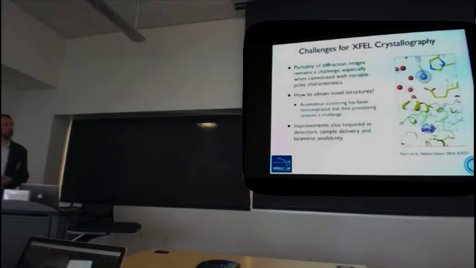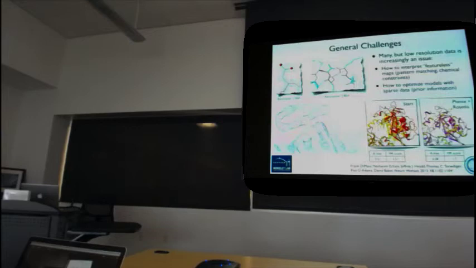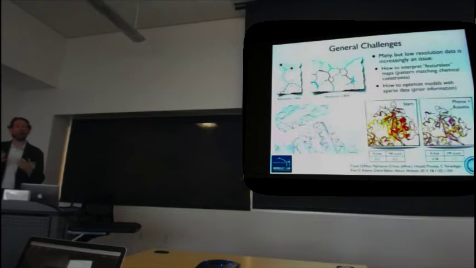We face general challenges in crystallography. This isn't specific to FELs, but more and more in crystallography, we end up looking at low resolution, large complexes, things that are difficult to interpret. We potentially end up with electron density maps that look like this. And what is that? Well, we know what it is actually in this particular case. It's a bunch of helices, but if you didn't know that, it would just be a bunch of sausages, right? So it's not really clear what it is. So how do we extract information from diffraction experiments that give us results like this? And then how do we optimize those? There are some methods that are being developed. I won't spend the time to talk about that, but these are really common problems to both FELs and synchrotron experiments.